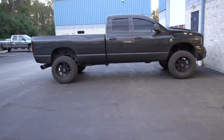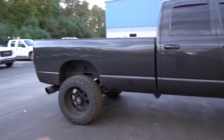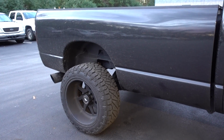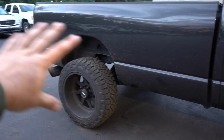Super happy, super pleased. I think if it is the last piece of your puzzle that you're looking to improve on your leaf spring truck, I think these are well worth the investment. I am definitely very happy with the purchase of these. So 2 thumbs up.